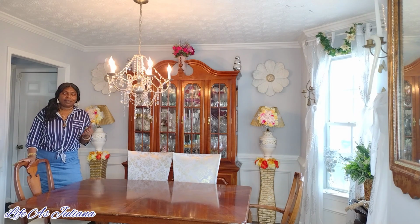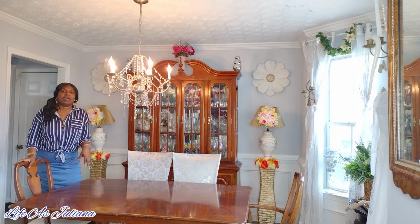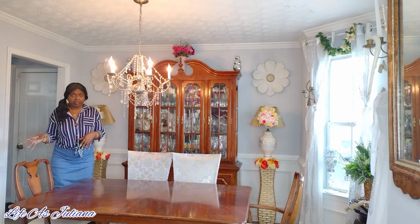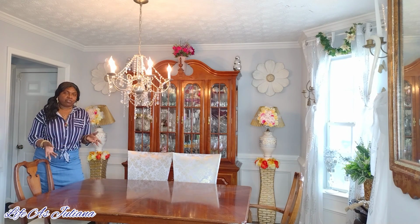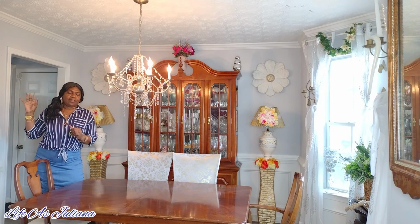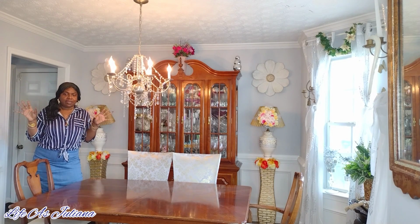So, here we go. I'm going to be doing the formal dining room, and then I will be doing the breakfast nook area. I'm using six chairs to let them see how I would create with six chairs, and then I'm going to do a four chair setting using the breakfast nook area.